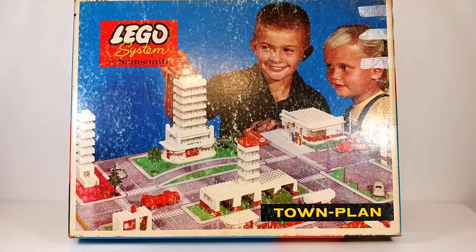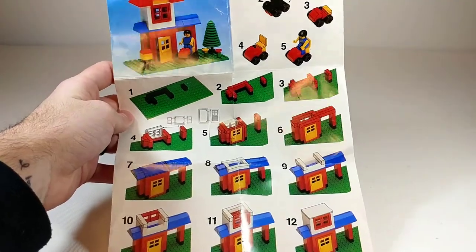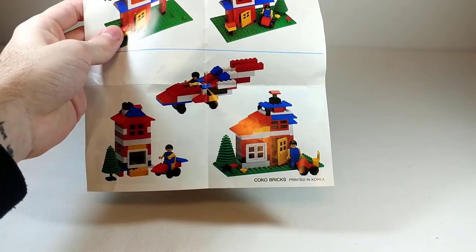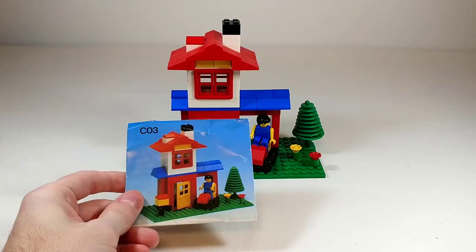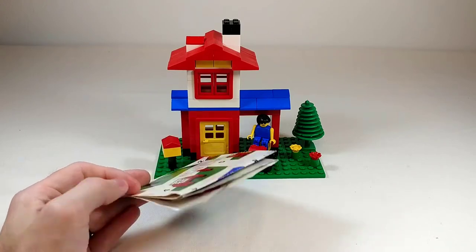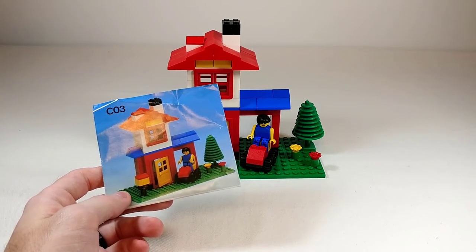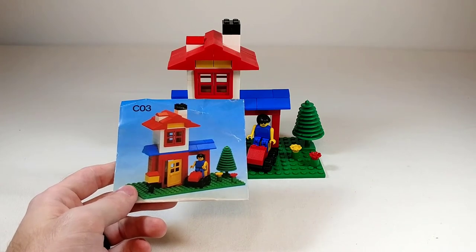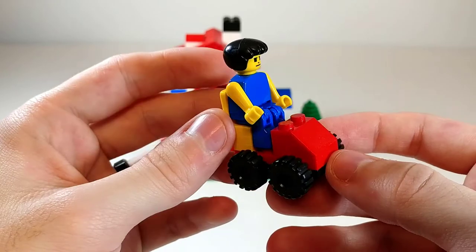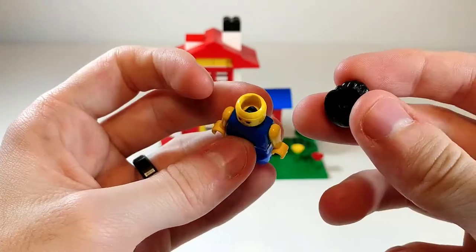We are actually not done yet, because there was so much more included in the box. We'll start with the worst stuff first: this off-brand LEGO house set called Coco Bricks. It actually has instructions, labeled C03, and opening them up it's really just a one-page pamphlet. At the bottom it says "Coco Bricks, Printed in Korea." I wasn't able to find a year, though my initial guess would be somewhere in the 70s or 80s, as the condition of this set is a lot better than the other LEGO sets in this lot which range from 1956 to 1965. We've got what looks to be a female figure sitting on a lawnmower, and this figure interestingly has posable knees, which I had never seen something like this before.